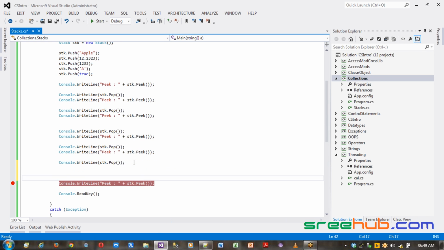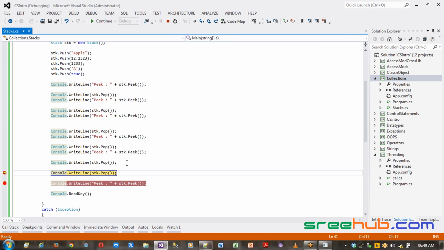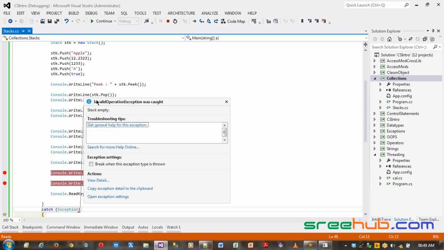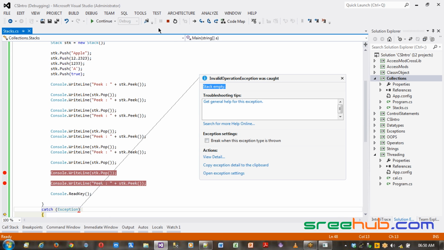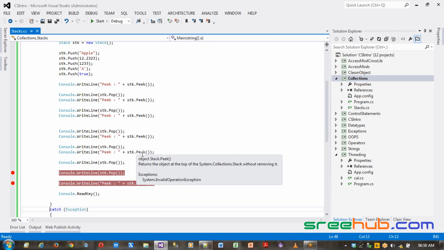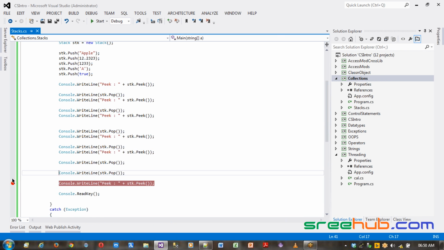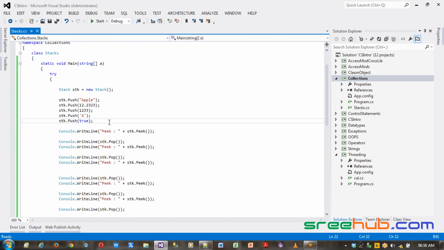You can get this in case of either peek or one more pop. You don't have to wait till peek. Just do one more pop. After removing everything, I am trying to read. Now you can see the stack is 0. Now if I do this, again you have an exception. It says stack empty. Fine. So this is how stack works. With your peek and pop, you can get the data and remove the data in such a way. So this is LIFO, last in first out, which you have.